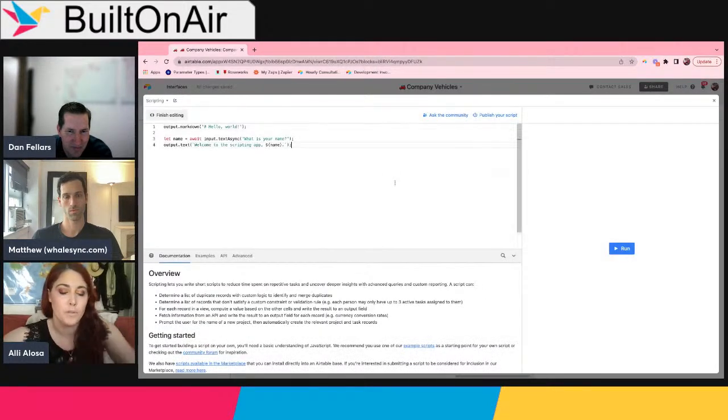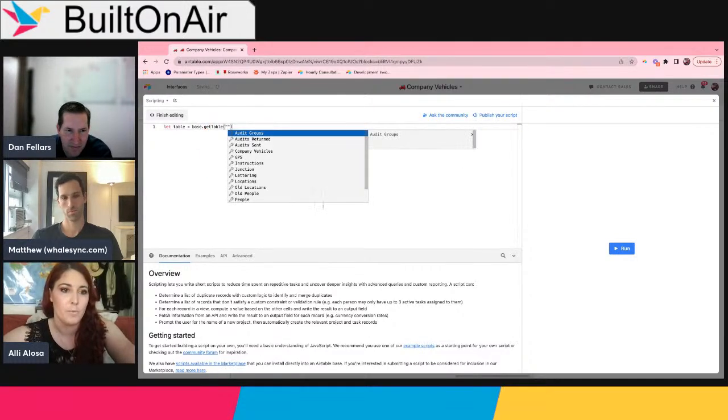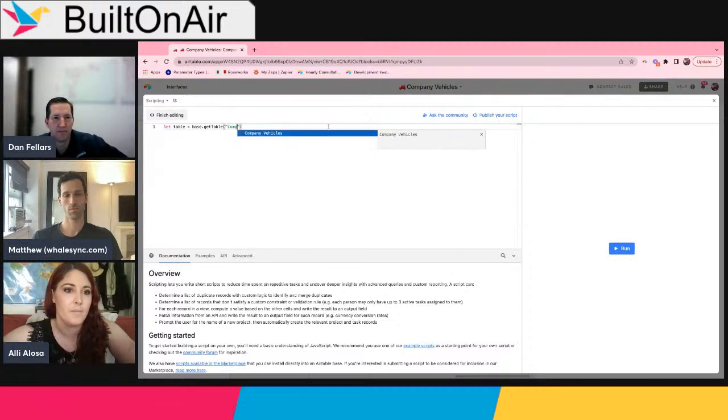All of the computed fields have a key within their internal definitions called options. And let's say I'm just going to print out a list of all of the fields on this table.